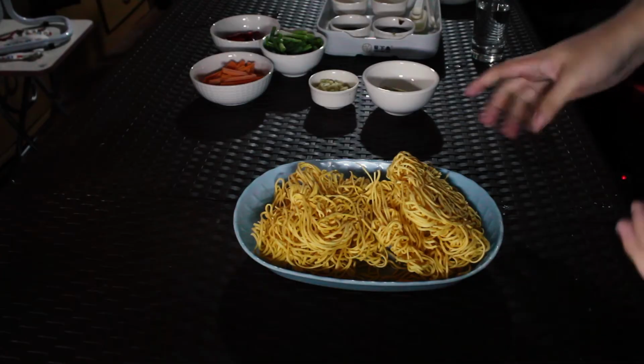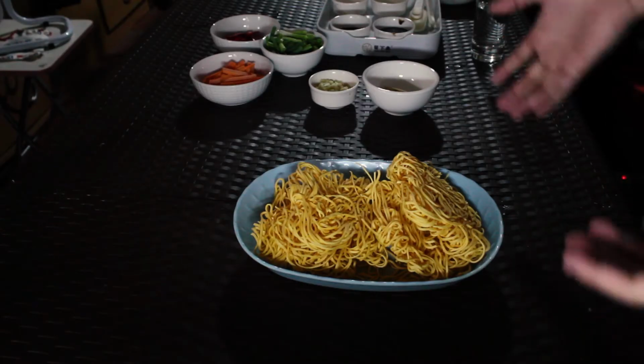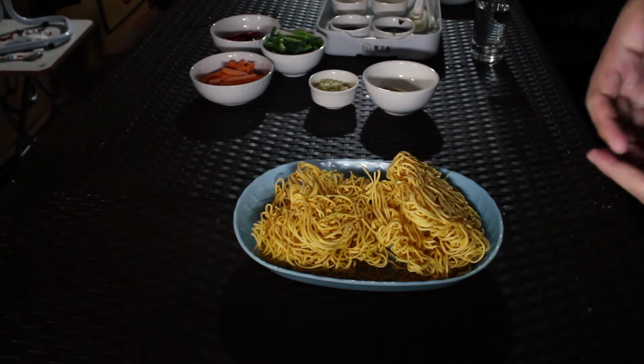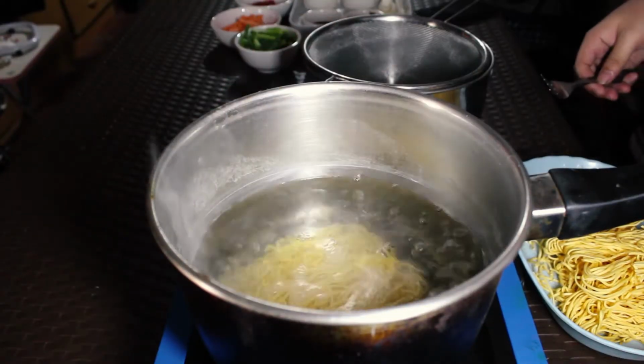So for our next step, we have egg noodles. This is basically 200 grams of dried egg noodles. So I'm gonna boil it quickly, like for 10 seconds in very hot water, and then take them out and then put it in ice water. So we're gonna heat up a pot with water. The water is starting to boil, so let's put in our noodles.